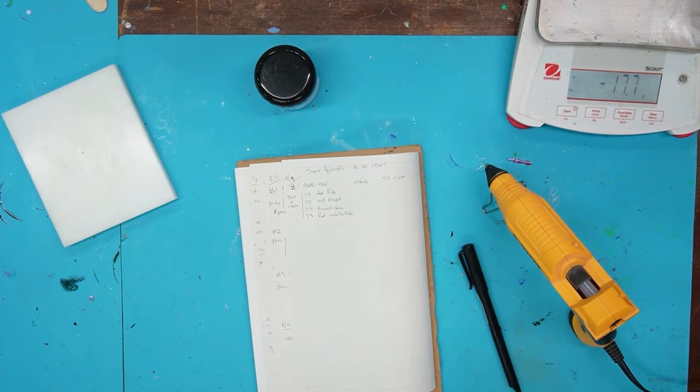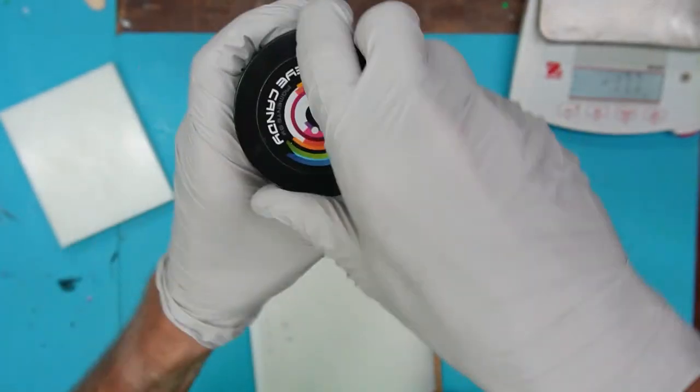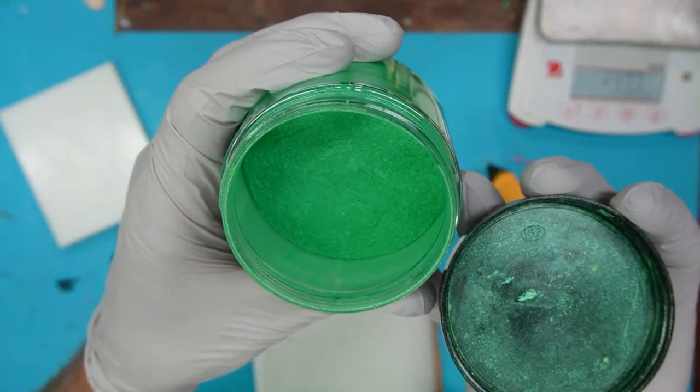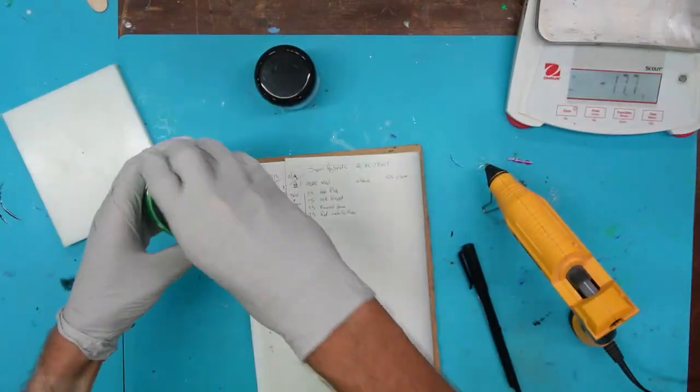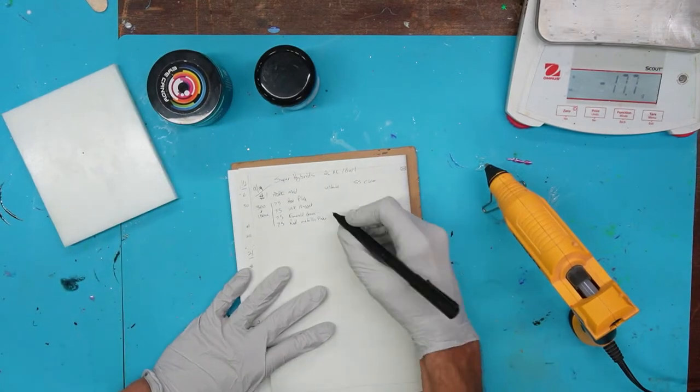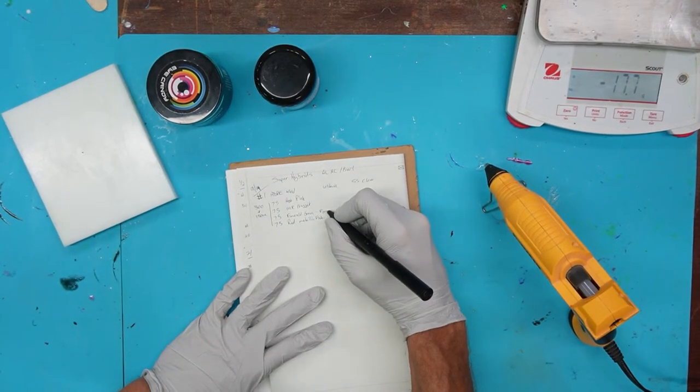We're gonna go emerald green. Let's see here. Don't we have an emerald green in Eye Candy? Oh, we got an emerald green Eye Candy. I knew it. This is the one that I like. It's an interesting green. I like it a lot. Okay. Emerald green, oh, that's the pen side. Eye Candy.